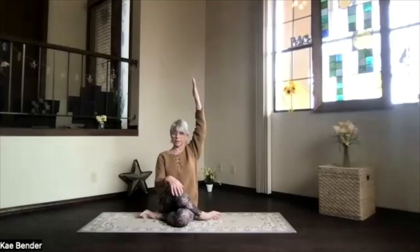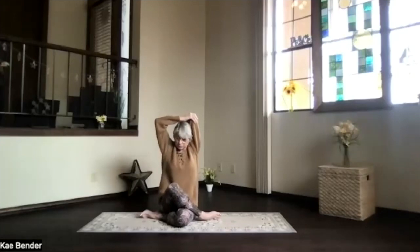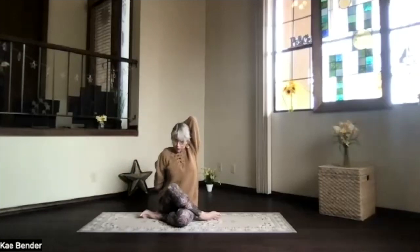Keep the shoulder down, bend your elbow, bring the hand toward your neck, and slide the other heel behind that elbow, pulling it in, pushing the head back into that forearm. Take a moment and breathe, just fingertips sliding down toward your spine. Wrap the other arm around, and again, see if you can clasp on this side. Some people do one, some people do the other, some people do both, and some people do neither. It's okay.